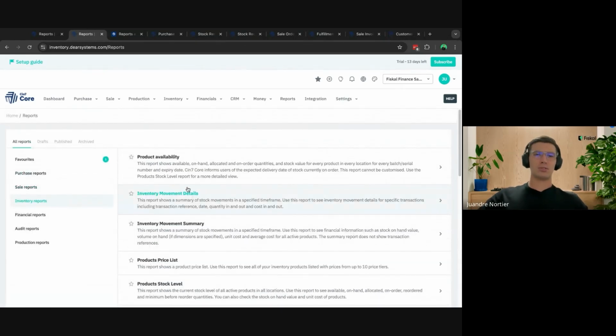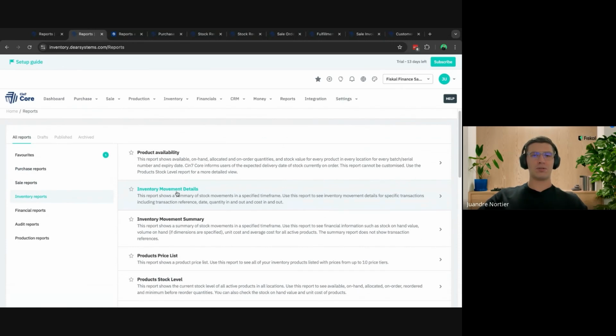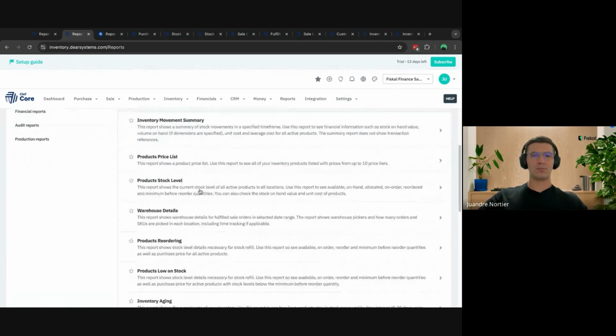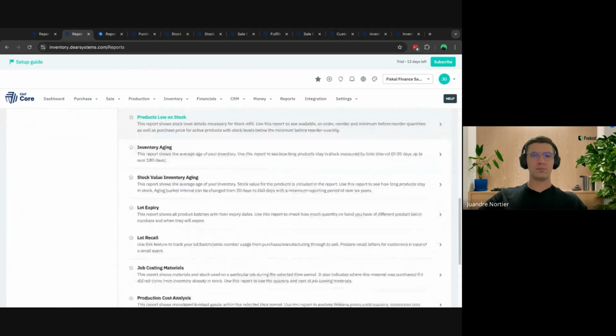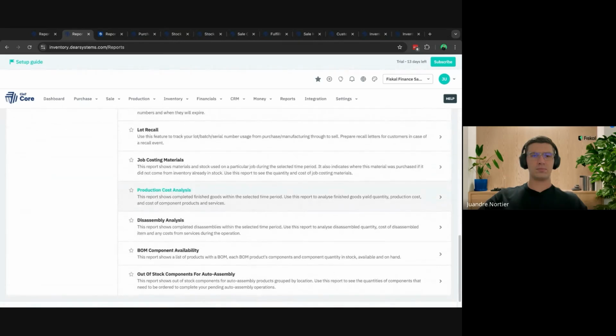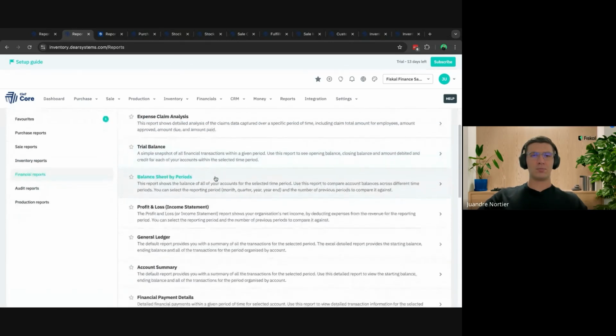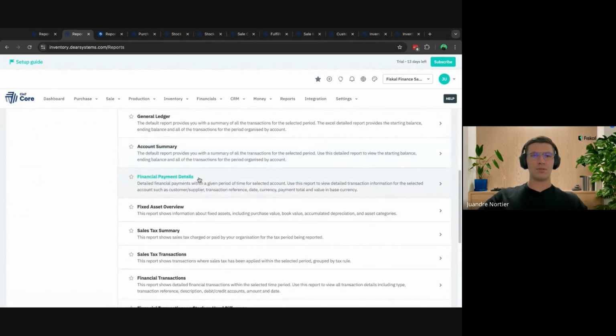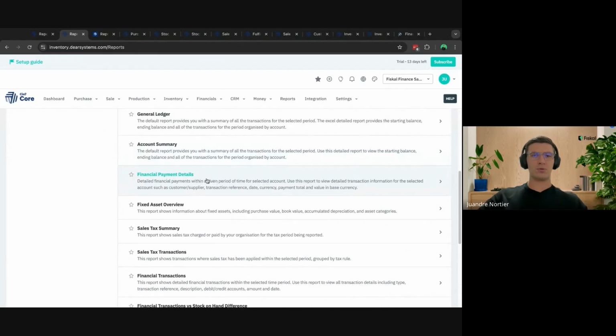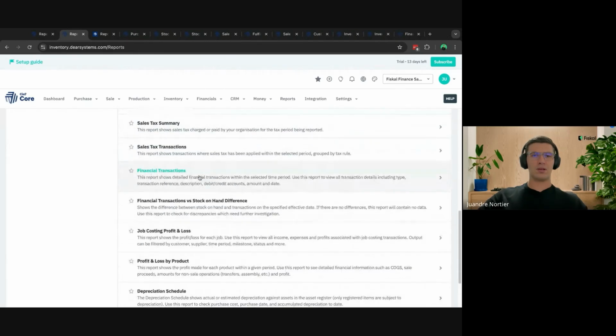In the inventory module, I like to use both the inventory movement details and the summary report. In the financials report, I prefer to use the financial payment details report, financial transactions report, and the key report here is the financial transactions with stock on hand report.